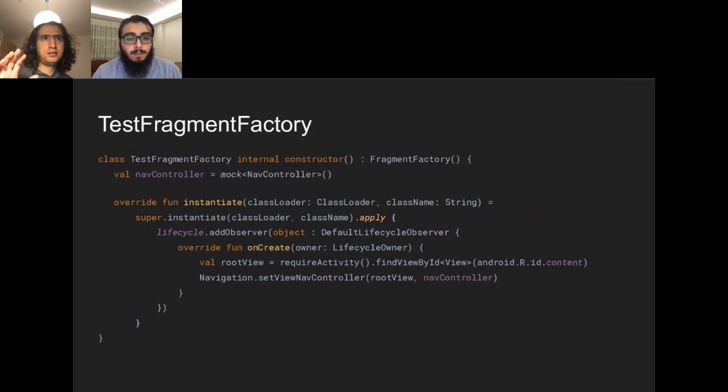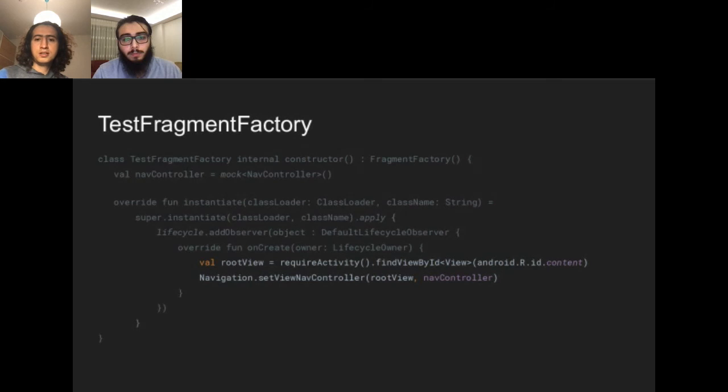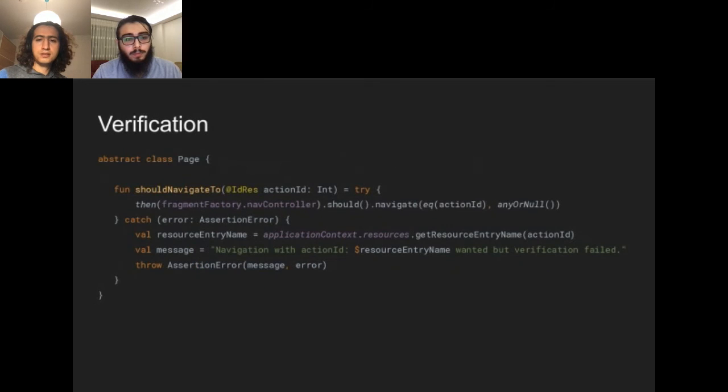That means that in the UI test, the screen is all in isolation. It does not navigate to another screen, but we can still verify that navigation will work just fine by verifying that the navigation methods on the mocked NavController are called. One interesting thing we did here is that by getting the resource ID, we were able to provide a custom and more readable error message. Navigation is with IDs, and by default you only see IDs on the screen. It's just a number, and you have no idea what that number is. With this trick, you are able to resolve back to the resource entity name, which gives the name of the fragment.